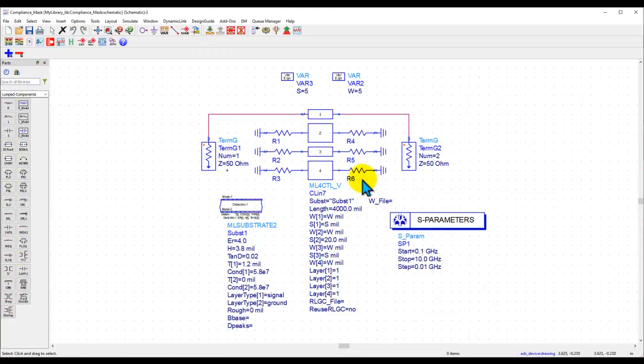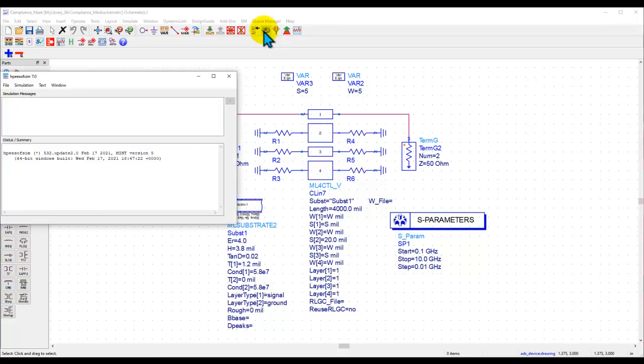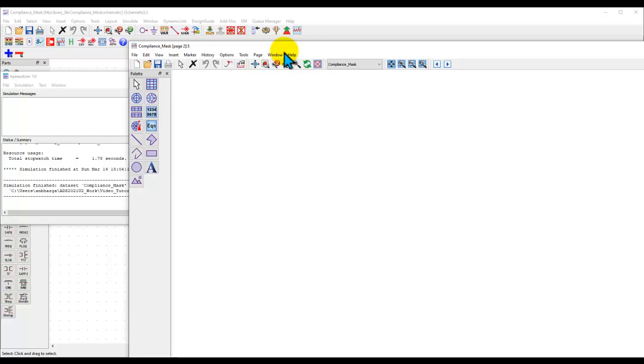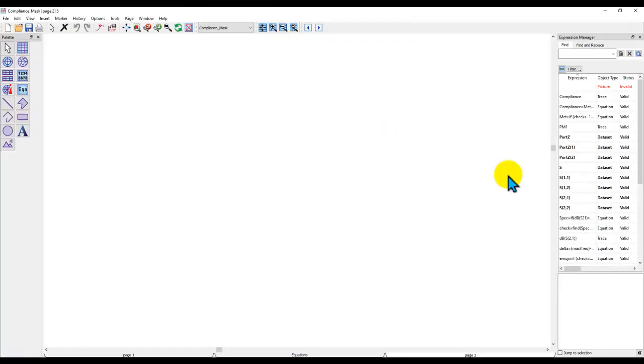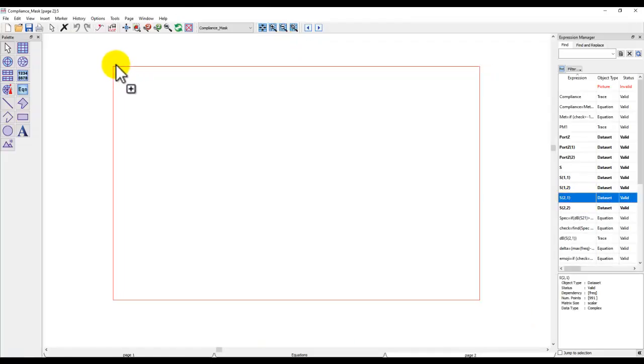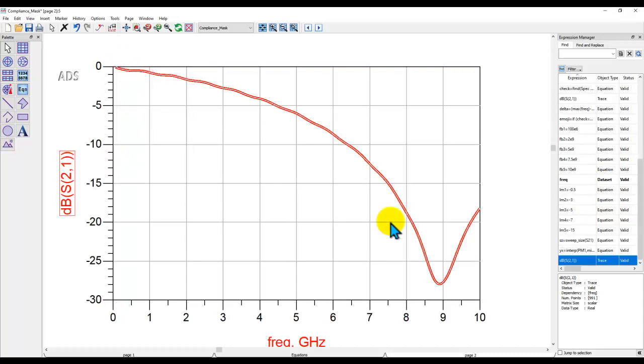So here I have a very simple schematic with a simple transmission line and two terminations, and I'm running a simulation from 100 megahertz to 10 gigahertz. Now when we go ahead and run this simulation and we have a data display, a simple thing we can do is plot S21, which is typically the insertion loss of the channel. Now if we are designing for a certain standard, and the standard specifies a certain compliance mask limit which our interconnect will have to follow, and usually they do it as a band limit.